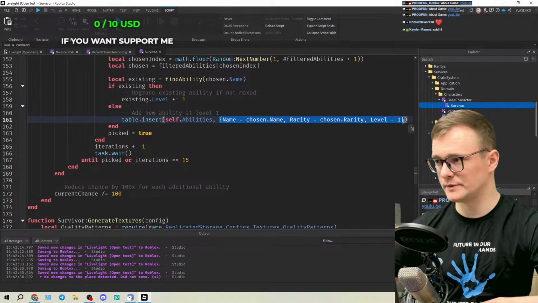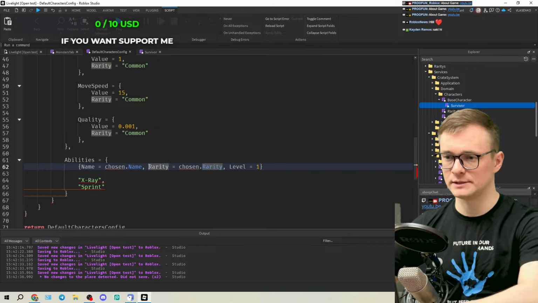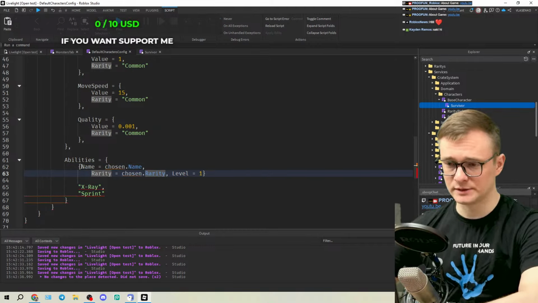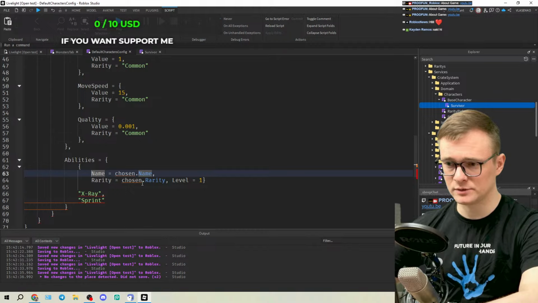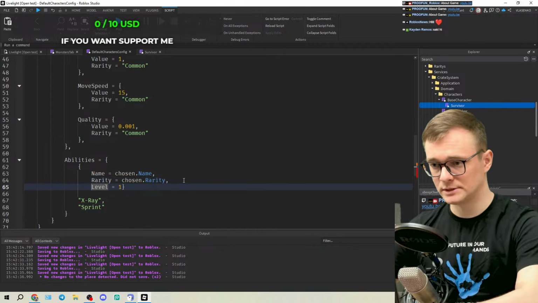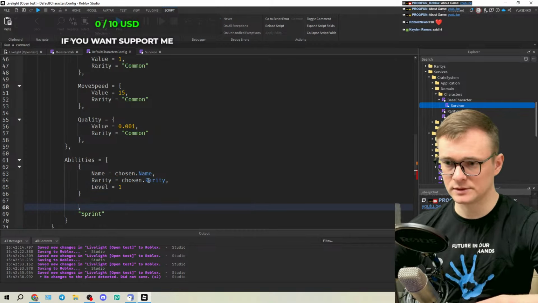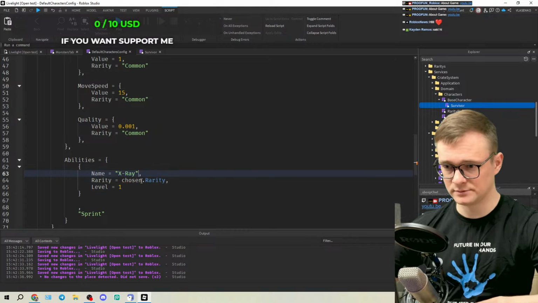Let's just copy this one and put it like so, because it's easier to read. So let's make that like this one, name X-ray, rarity.